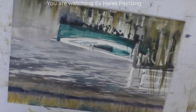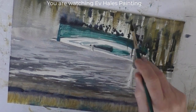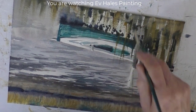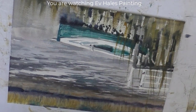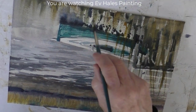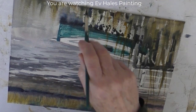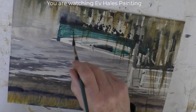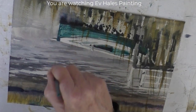You can do this forever. There's no shortage of grasses here, and sometimes it's hard to know when to stop. I think it's almost impossible in this kind of a picture to do too much. But I'm doing as little as I need in order to tell the story.